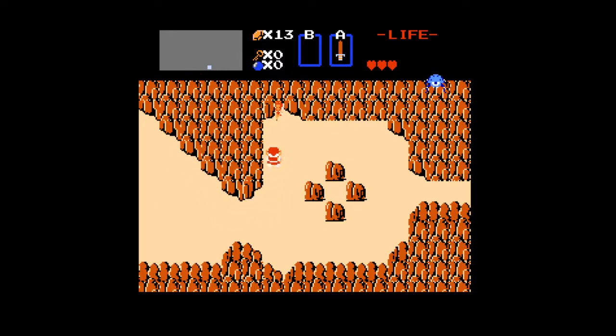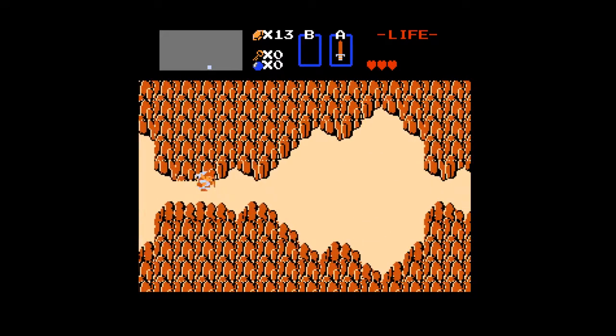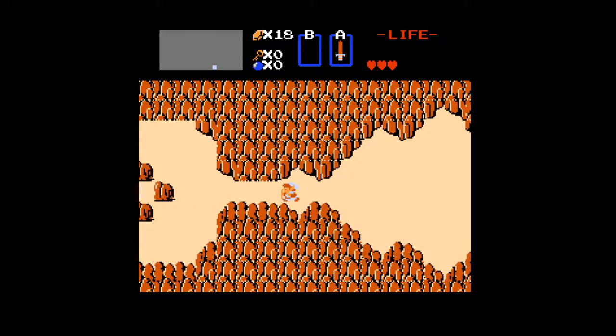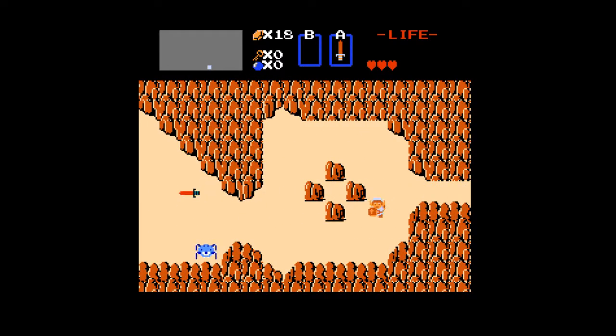Now, see, it doesn't help me to kill him because I don't have a boomerang to get the money from him if he drops anything. So it's not worth it to kill him in a place where you can't get to him right now because you don't have a boomerang yet. So it's better to kill him in a place where you could get it. Of course, he didn't drop anything, but, you know, that's the chances you have to take.